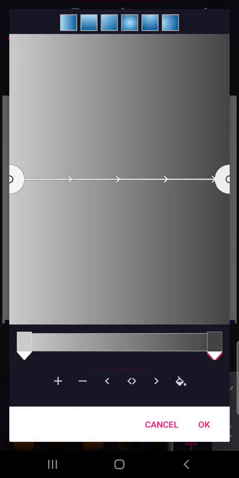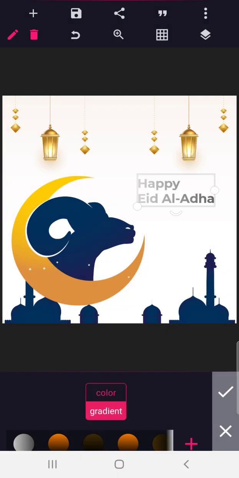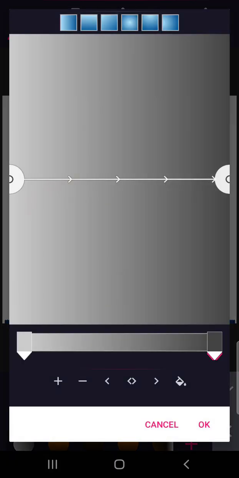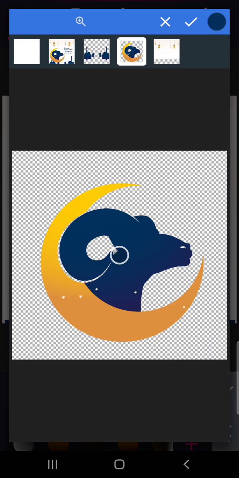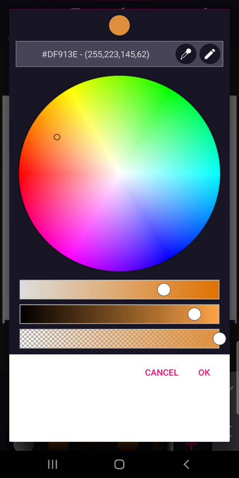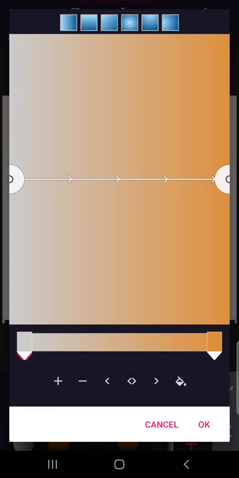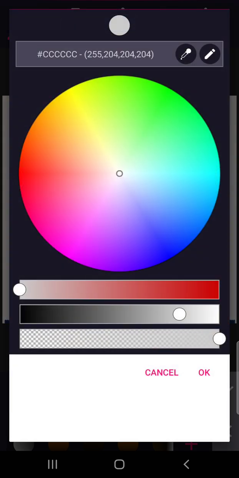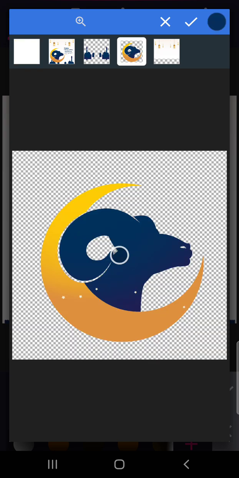So I'll pick this first place. Let me show you this one here. So I'm going to pick that, and then I'll pick that. I'll change the color. Yes, so the first color is this side, which is dark, and then for the second side here, I'll pick the other side color.